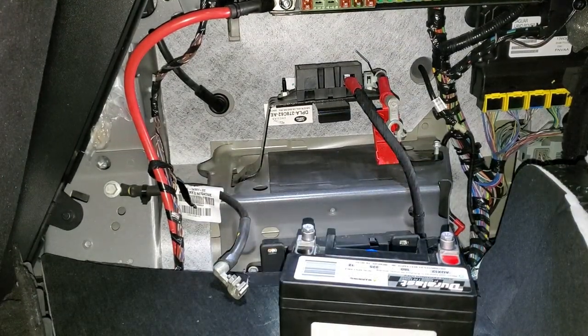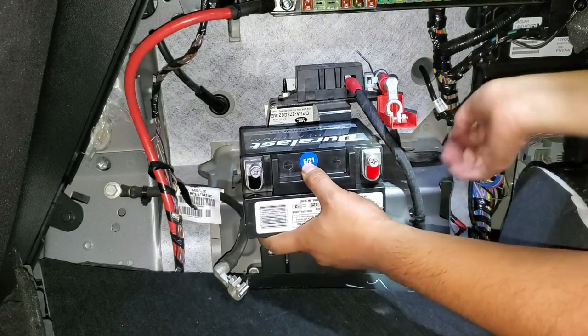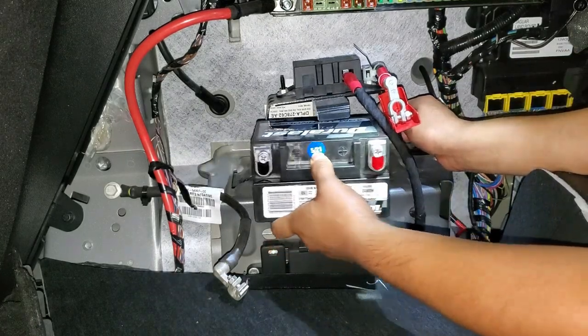So let's go ahead and install it. Bolt, lift it up like this.